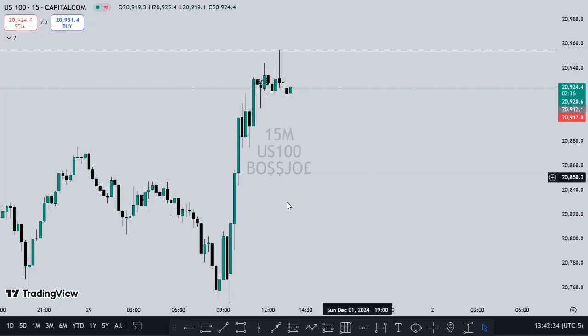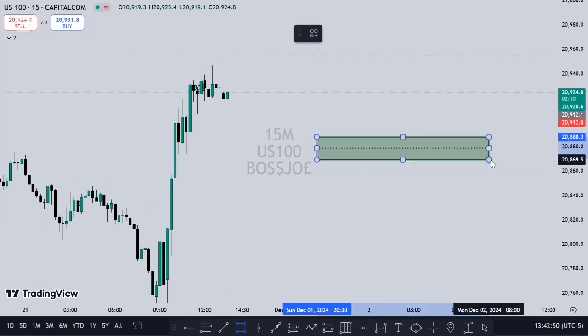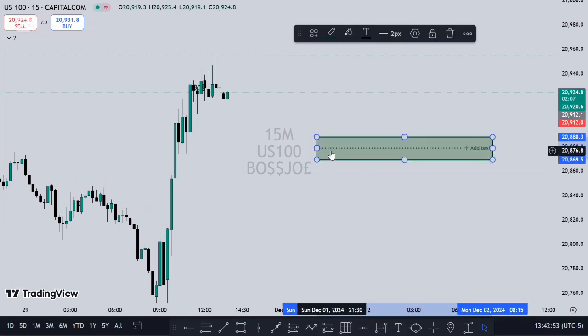What we use for support is the higher time frame. Me specifically, what I look for is the 5 minutes and 15 minutes fair value gap. This is the highest time frame I go to, because I'm a scalper. If you are not comfortable with this, you can go to the 1 hour time frame and look for fair value gaps there. Then you go down to 5 minutes or 15 minutes time frame and look for your setup.